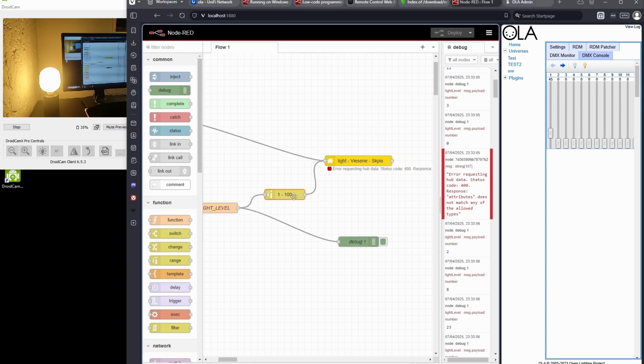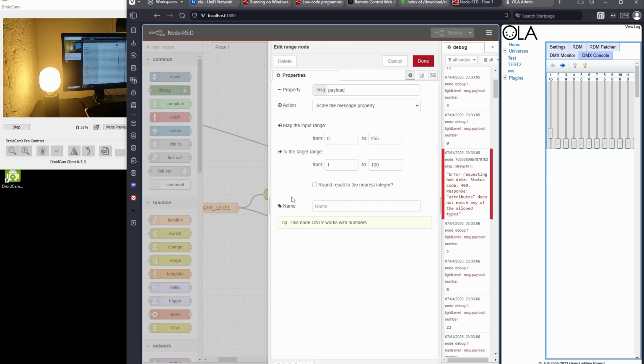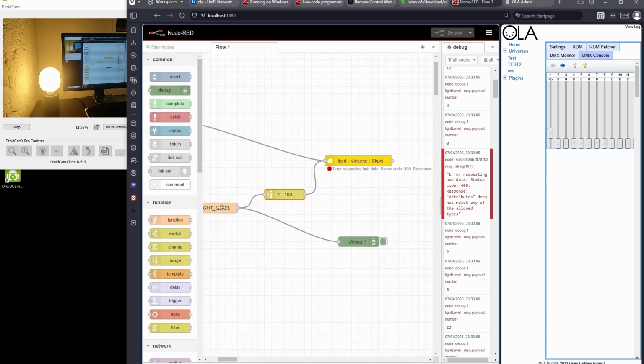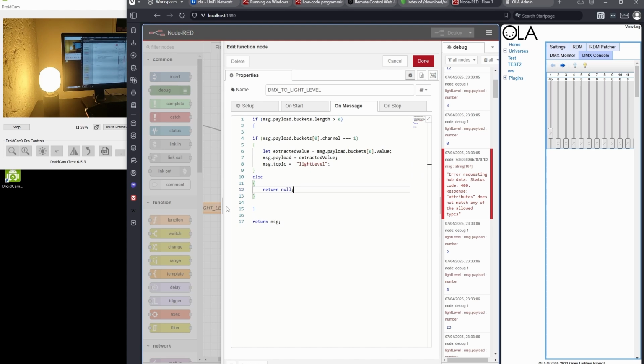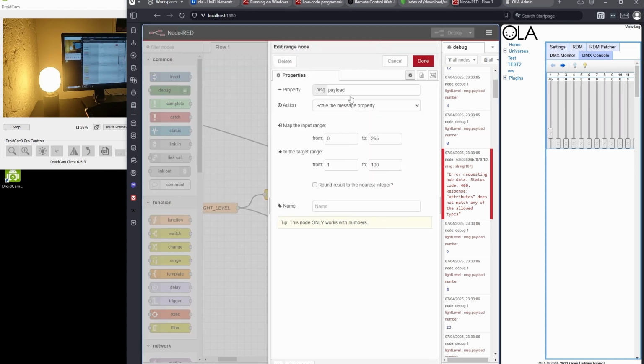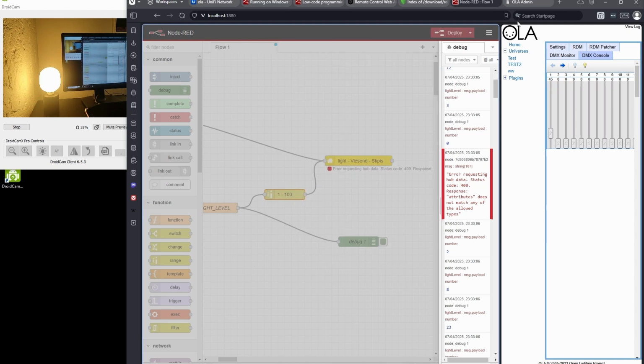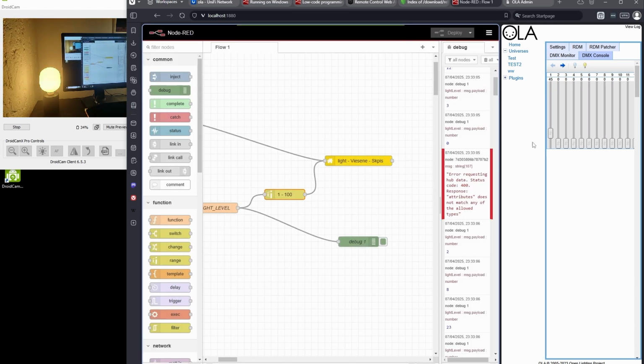Attributes does not match. Payload. Light level. Close. Yeah.